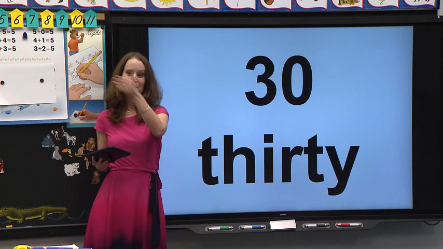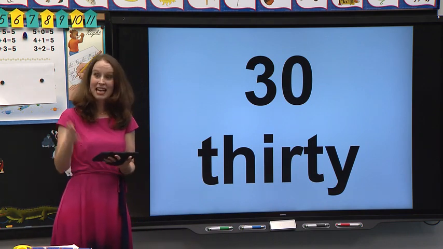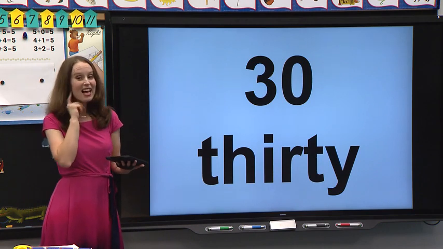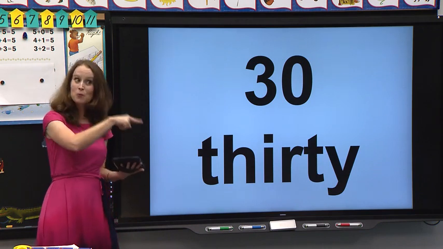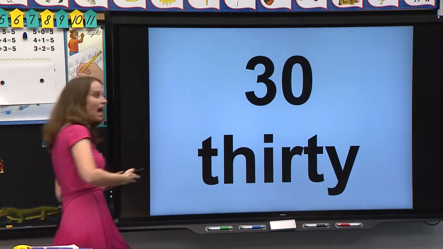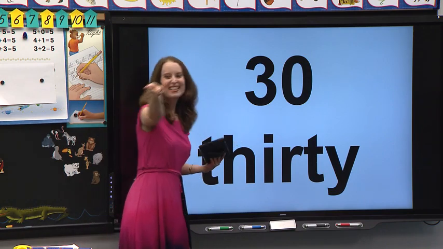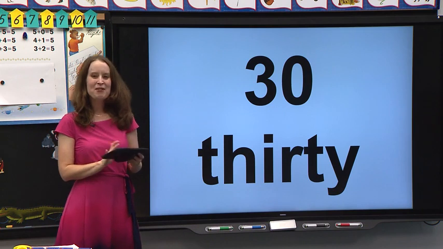And check their answer for us, Victoria. A 0. And it is in what place? Is it the 10s or the 1s? It is the 1s place, on the right. So we say 10s on the left, 1s on the right. That's it. 1s on the right, and that's our number 30.